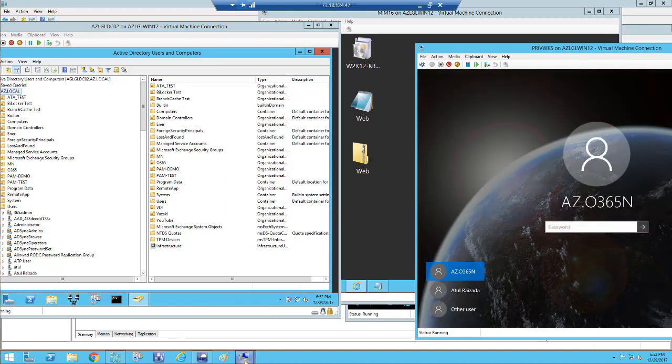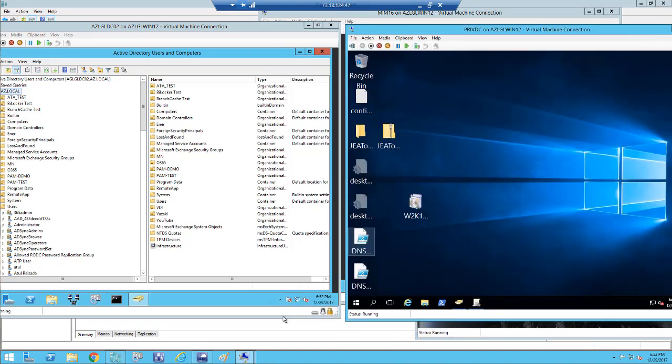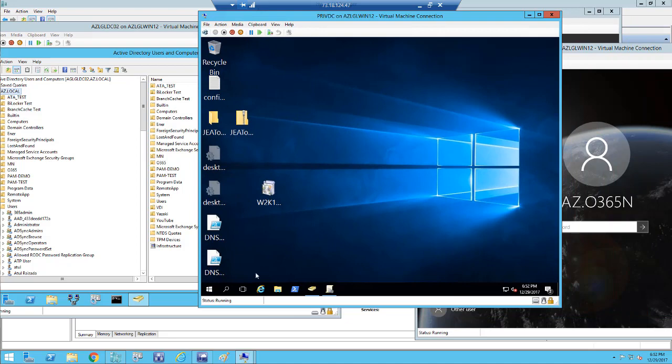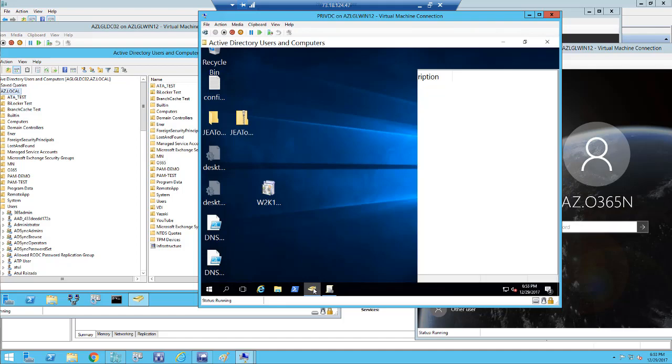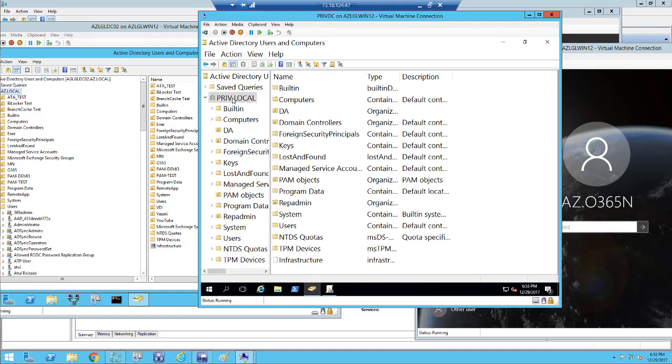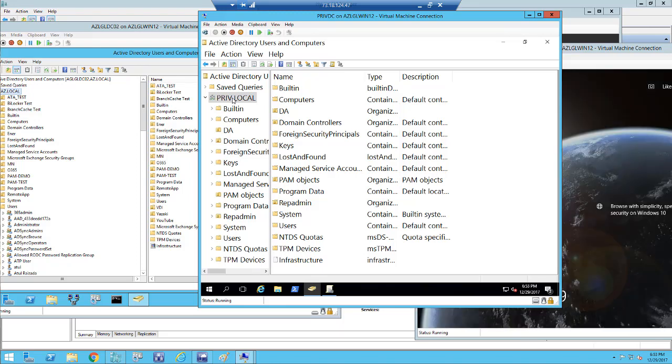Then I have another machine here. The production Active Directory is 2012 R2. And then I have this new Active Directory forest created for doing PAM as a Bastion Active Directory, called priv.local. So what I was mentioning earlier is that we would have identities being used from priv.local to manage and do the operations inside the az.local Active Directory.